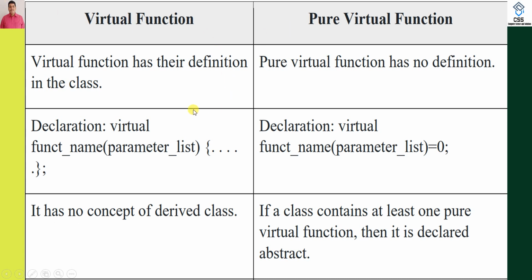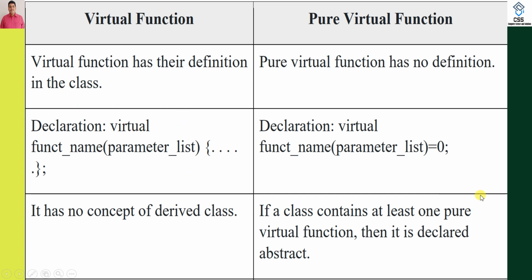Remember, if a function is declared with the virtual keyword, it must have a definition part. But a pure virtual function has no definition. It has to be declared with no body, as the definition is equal to 0. If a function may or may not have a parameter but is declared with 0 assigned to it, it is known as a pure virtual function. But in a virtual function, the function may or may not have a parameter, but it must have the definition. Hence, it is known as a virtual function.